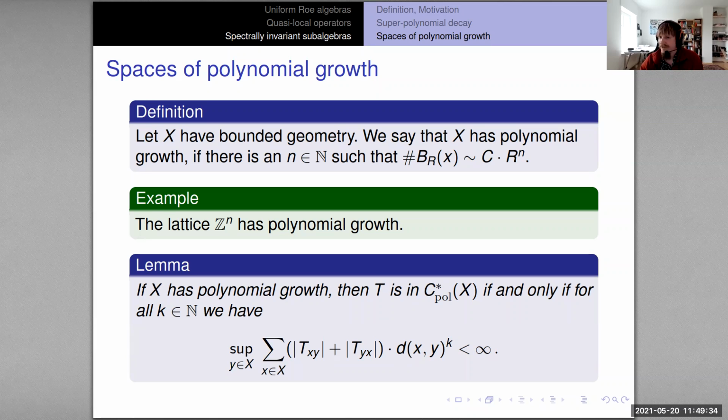But you said you didn't know whether there are different C-star algebras in that case. So the counterexample that you mentioned, you don't know whether the quasi-local C-star algebra is different from the uniform Roe C-star algebra in that case. Yes, right. It's just so that you cannot write down the construction anymore, so you know really nothing about it. It's very subtle. Everything breaks down in this case. So we don't know if the algebras are different, but even if we could write down any quasi-local projection which is not in the Roe algebra, the proof of the non-surjectivity breaks down.